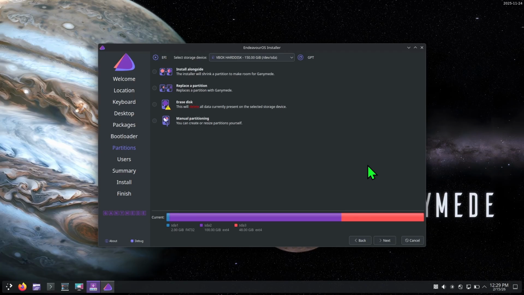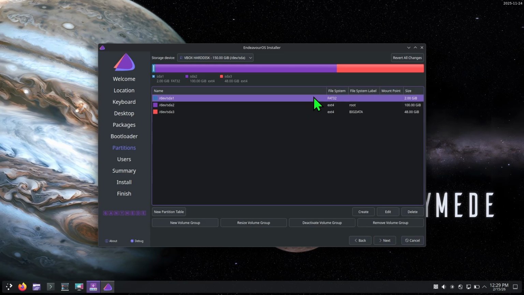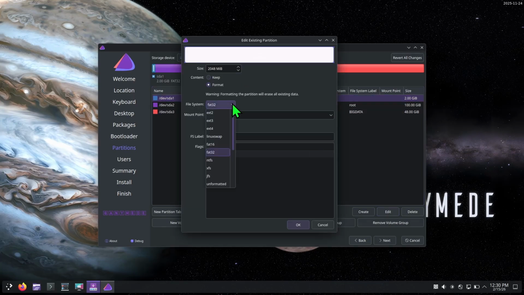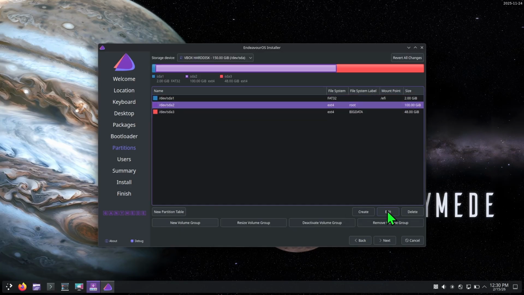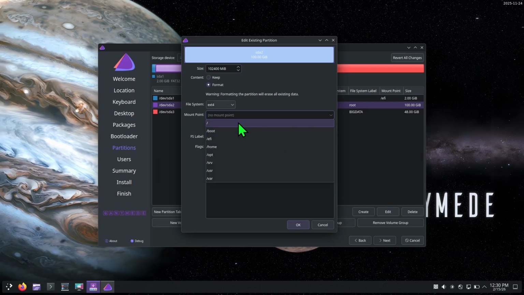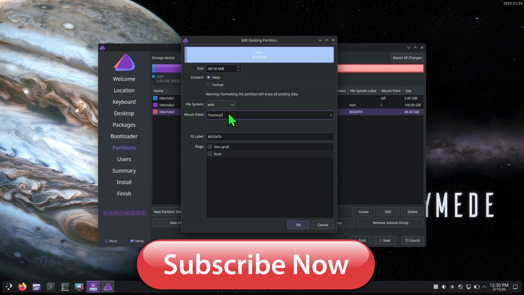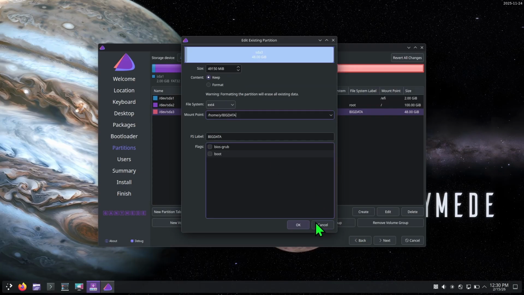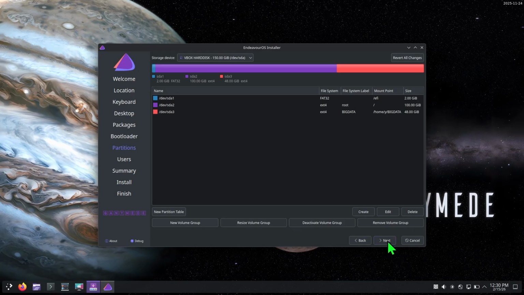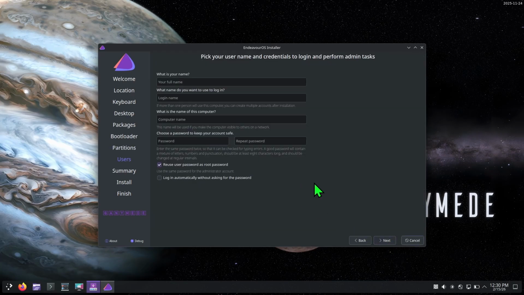This is the Calamares installer, and by the time I come to partition my disk, I get these options. I would just go to manual partitioning, choose next. And since I already have partitions made, especially this one, big data, I will just click on edit, format, mount point EFI, okay, edit, format, root, okay, keep this one, mount it to my home folder. It already has a label, okay. Then I would click next, and then the installation would continue.